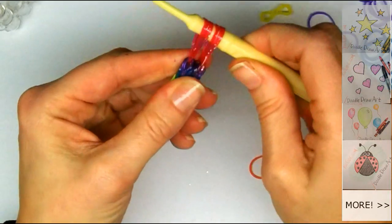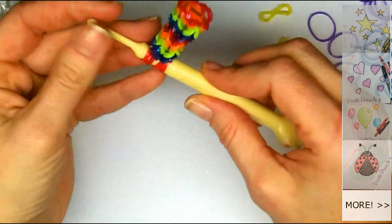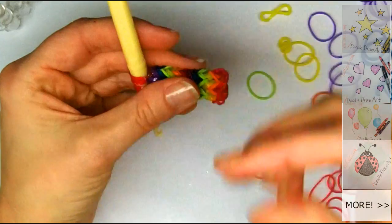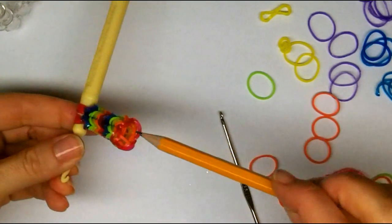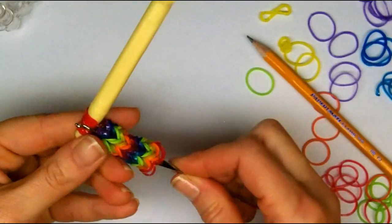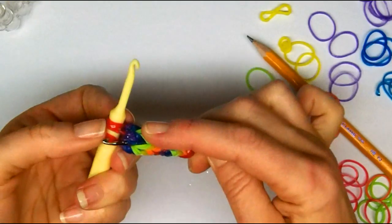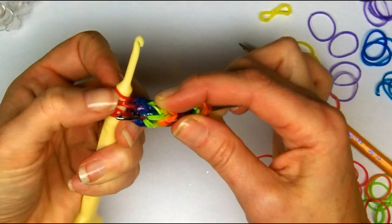So I'm just going to straighten these out, stretch them around a bit so that I can start to get them ready to put on my pencil or my pen or my crochet hook. So you can do this with a pencil or a crochet hook. And if you're going to use a pencil, you'll put it in the center and then you'll just twist it like if you were sharpening a pencil until it comes out the end. So just like this is coming out the end. I'm actually going to make it come out the other end, and now I'm going to pull it to the end of my hook and loop the first two.